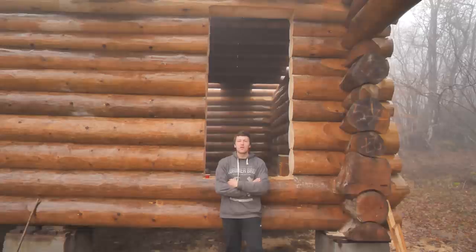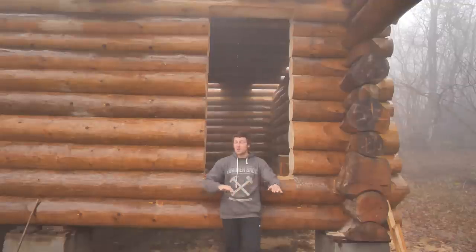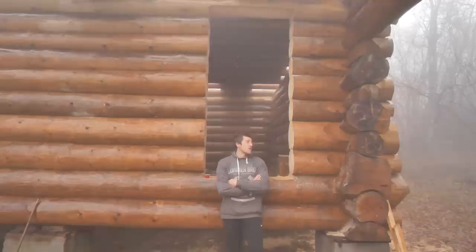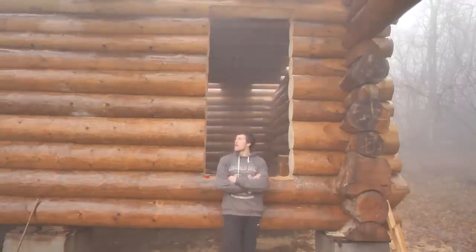I really don't like working with a plan because in my opinion it limits my creativity. I can be much more creative and I enjoy it a lot more just working as it comes, not even worrying that much if the things are perfect. Also with these footings and with everything, I measure just the most important things. Then if everything is perfectly in line and in level, I don't worry so much. Also when I was building the walls, I measured one time when I was halfway up with the walls roughly where I am, and everything else I was just going by the eye, and so far everything is working out.